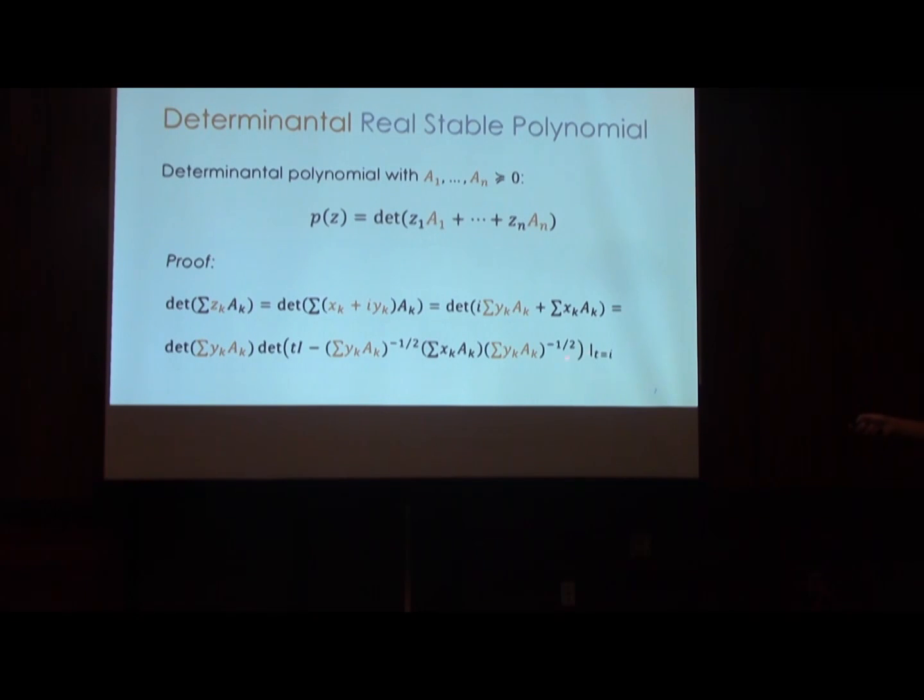And then if you factor out this part, the orange part, that's going to be a PSD matrix, right? Because yi's are positive and ai's were PSD to begin with. I'm cheating a little bit because not every PSD matrix is invertible, but let's say that it was a positive definite matrix, not just a positive semi-definite matrix. If it was a positive definite matrix, you could just factor everything out, and you would get a characteristic polynomial. And the matrix here is symmetric.